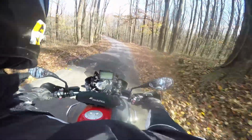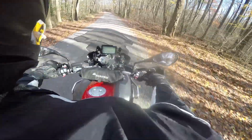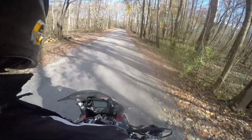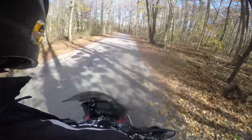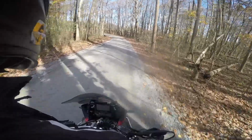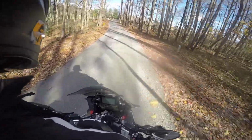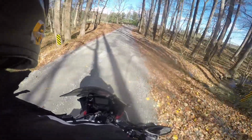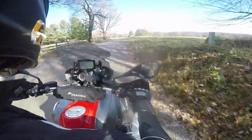I could ride a lot faster. I mean, I've got road tires on this bike, but it's still a GS. These are the Pilot Road 4 Trails, which means they're very soft and they have decent grip on roads like these. So I have no problem whatsoever, but my buddy, I don't know what kind of tires he has. They're certainly not super soft Pilot Road 4 Trails. They're probably a lot harder than that, and there's not much he can do. So I'm going to take it nice and slow so he doesn't feel pressured to try and keep up with me going at my own pace.